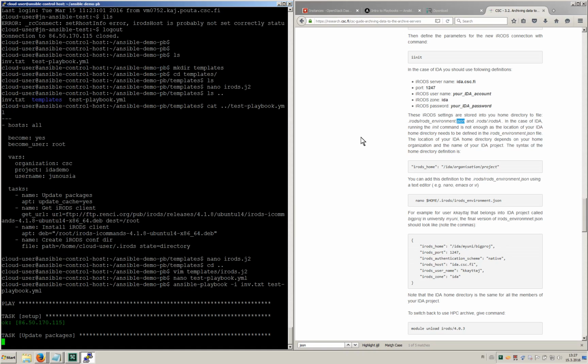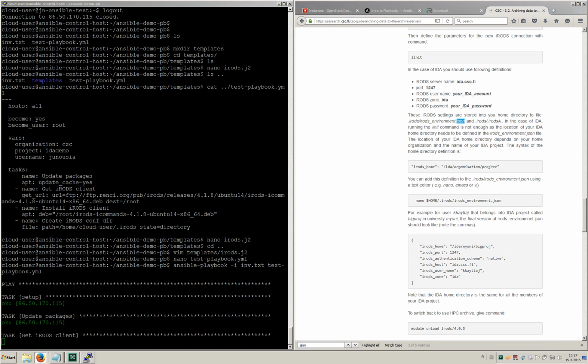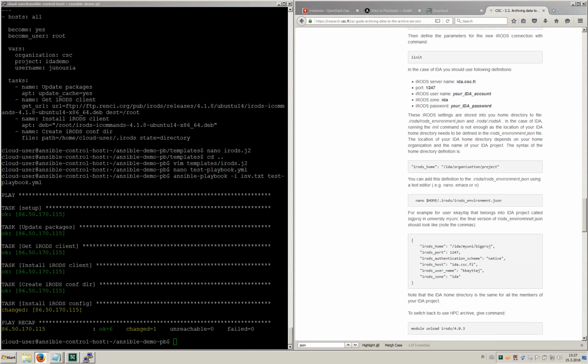But if that occurs, then we also see a red error message here on the on-screen output. All right, so only the last portion there changed.